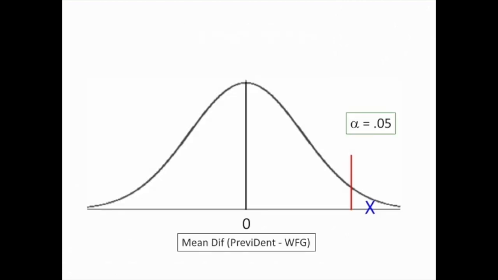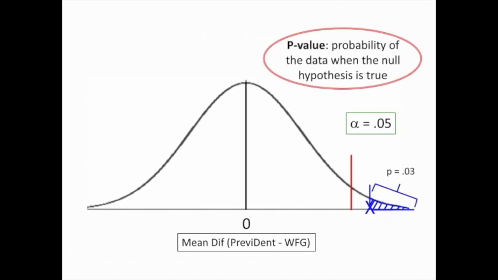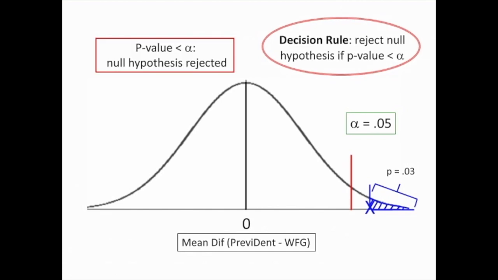Let's look at one more possible outcome. Suppose that the researcher finds a mean difference at this point along the distribution. The p-value for her test is approximately 0.03, the area from the mean difference through the upper tail. Would the researcher reject the null hypothesis on the basis of these results? Yes. A p-value of 0.03 means that there's only a 3% chance of getting such results when the null hypothesis is true. 3% is a level of risk below the 5% maximum.